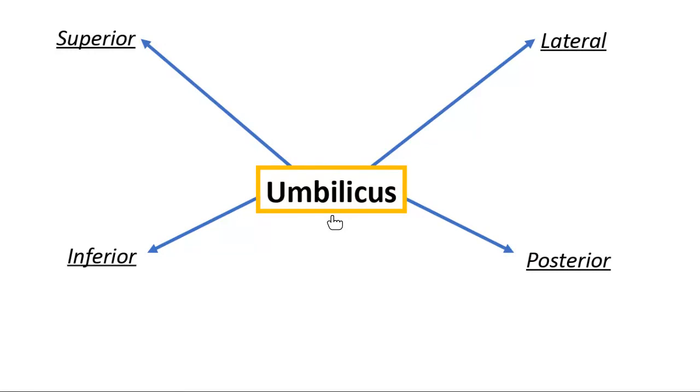Now, we haven't talked about the umbilicus, but I'm pretty sure you all can figure out for me, what part of the body are we referring to when we say the umbilicus? Yeah, the umbilicus is, as I like to say, the fancy anatomy word for the belly button. Absolutely. So with our classmates, we are going to brainstorm a list of structures that are different directions from the umbilicus.